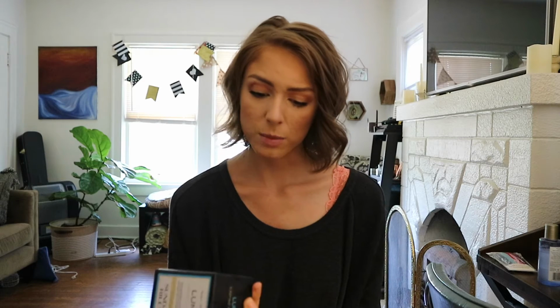But I actually feel like it really does something. It's a retinol, and it smells really earthy. I can't really explain how it smells. It smells like blue tansy and German chamomile, apparently. But I've heard people say that this smell is too strong for them. I don't feel that way. I would honestly use anything, no matter how badly it smelled, on my skin if I felt like it worked.